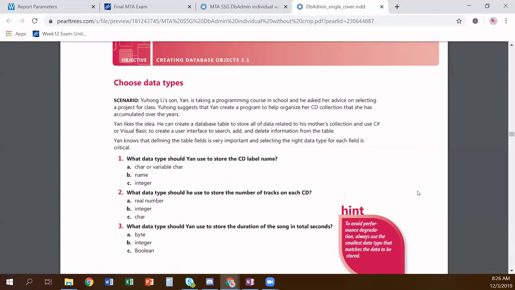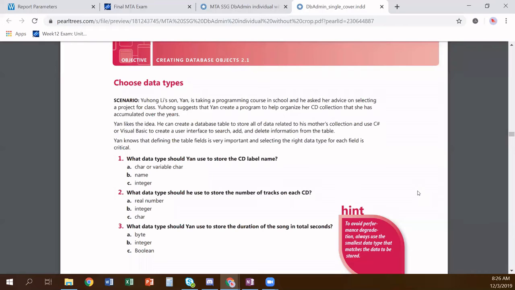Mom suggests that Yan create a program to help organize her seed collection that she has accumulated over years. Yan likes the idea. He can create a database table to store all of the data related to his mother's collection and do so in C#. Yan knows that defining the table fields is very important, and selecting the right data type for each field is critical.